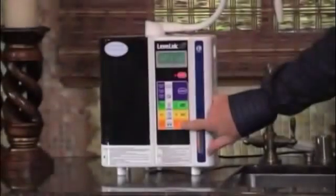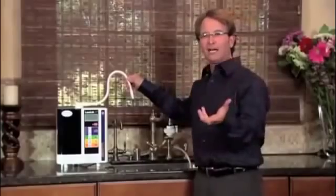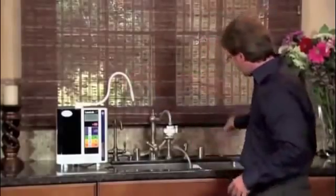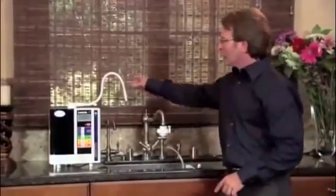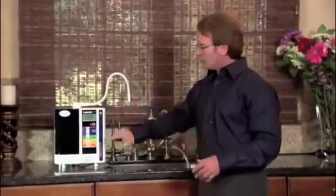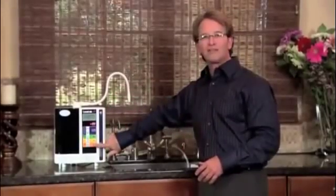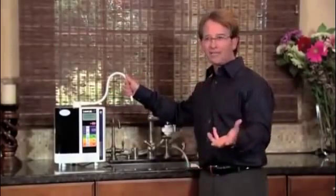So when you're making this strong acid water, coming out here is the strong alkaline water, because we're separating the water. We have the strong acid water coming out this hose down here, the strong alkaline water coming out this hose, because remember that pH scale of 14? We're always splitting that. So if we're making 2.5, subtract that from 14, and what's coming out here is the 11.5 that we use for cleaning. All right? So those are the different waters that we make.